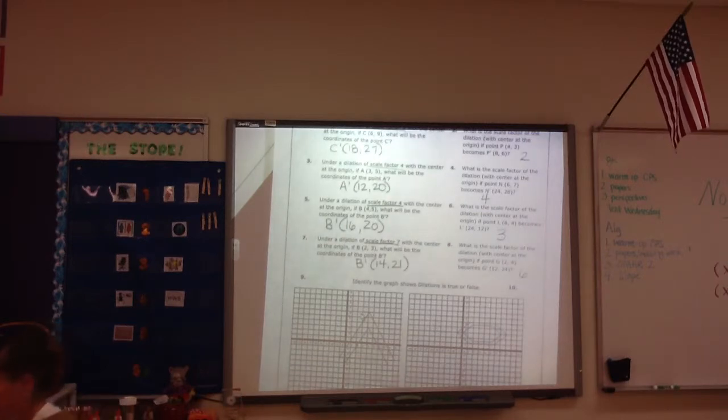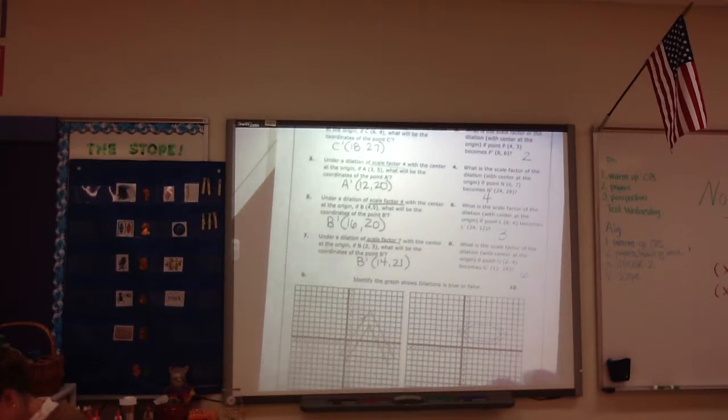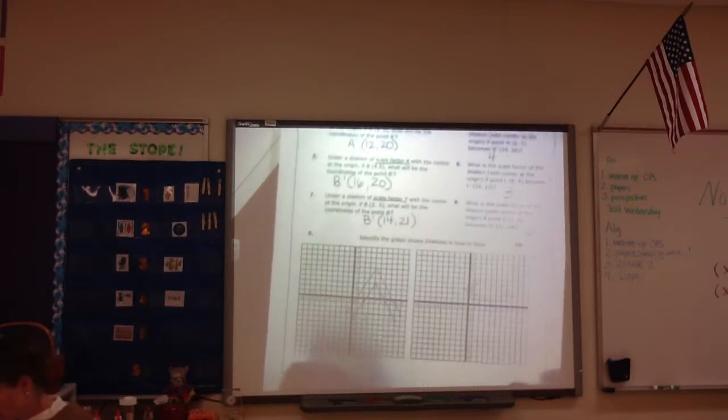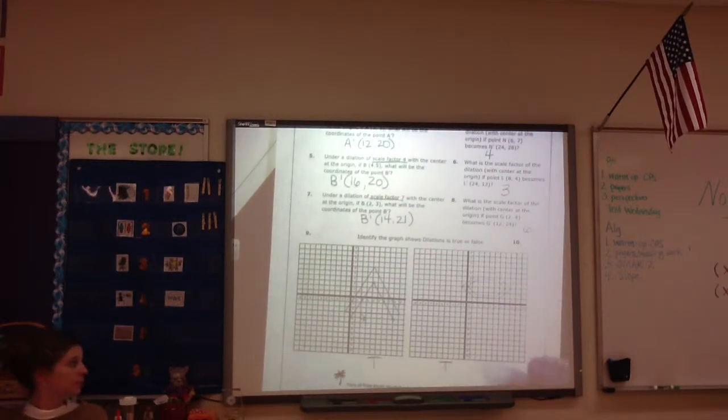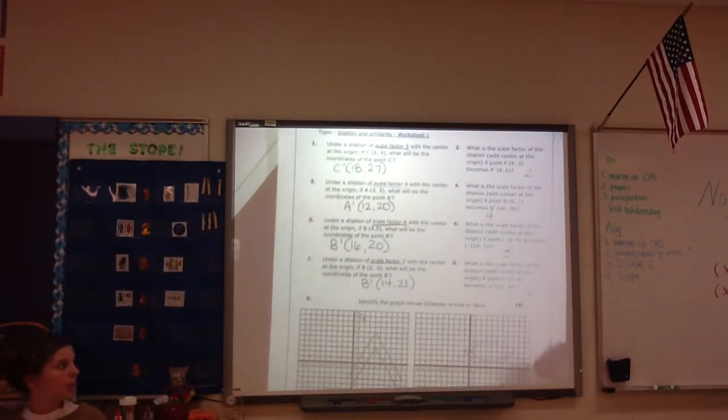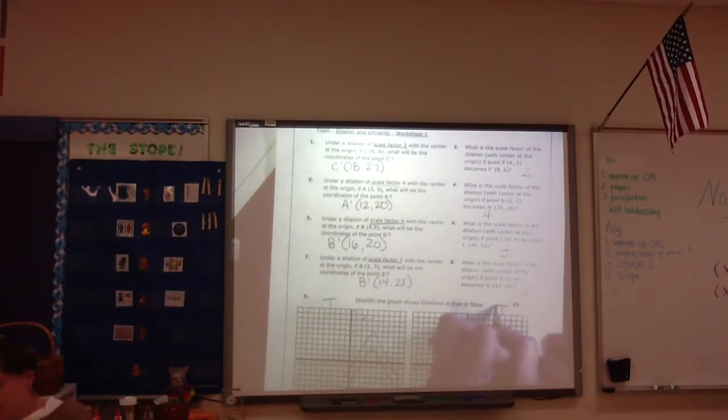Looking down, you're going to determine if it is true or false. And we're looking at scale factors here to see if in fact they are dilations. So I would take my corner points here, see what they are, label them, and determine if there is a scale factor to make these dilations bigger. In both of these cases, it is true. They are both true. You are going to count these up, put how many they missed at the top, and have one person from your table please take them. Again, 9 and 10 are both true.